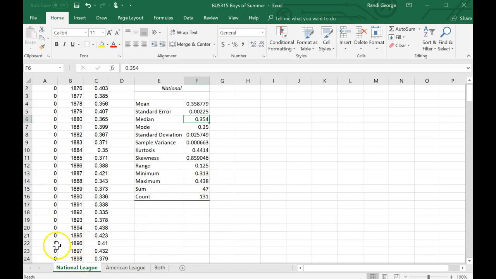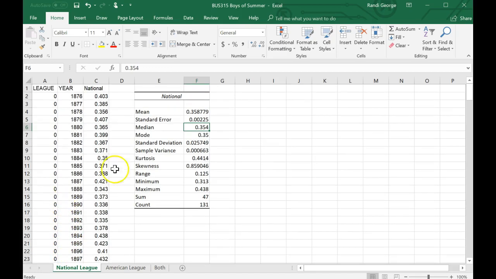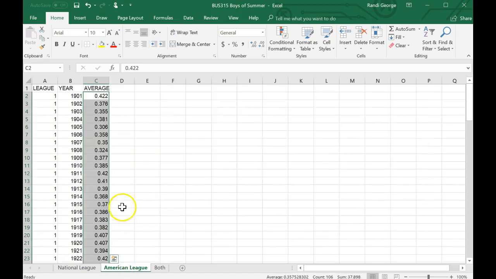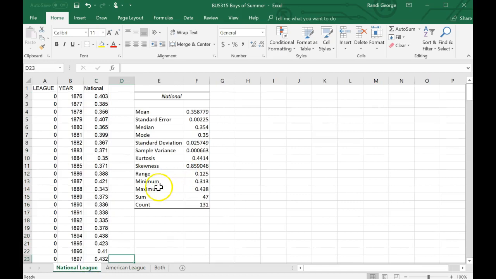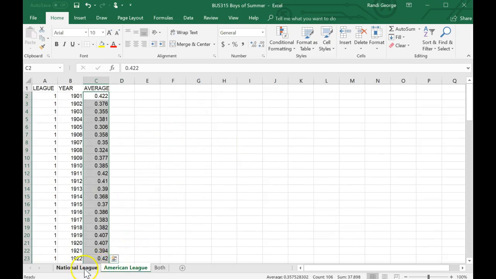Well, question 1 isn't asking us to do descriptive statistics, it's asking us to do a graph or different types of graphs to help us understand them. But this does help us get our question 2 done, and it also lets us see a summarizing comparison of the two baseball leagues. So I would like you to do that on your own for the American League. If you watch my video, rewind it a little bit, you can go ahead and do the descriptive statistics for the American League the same way.